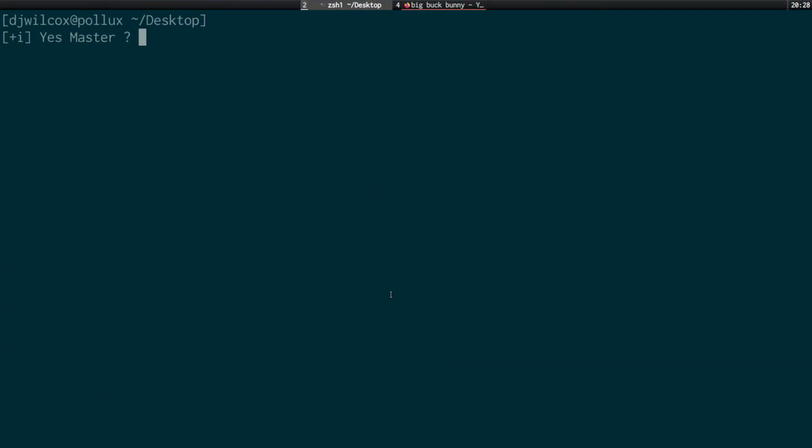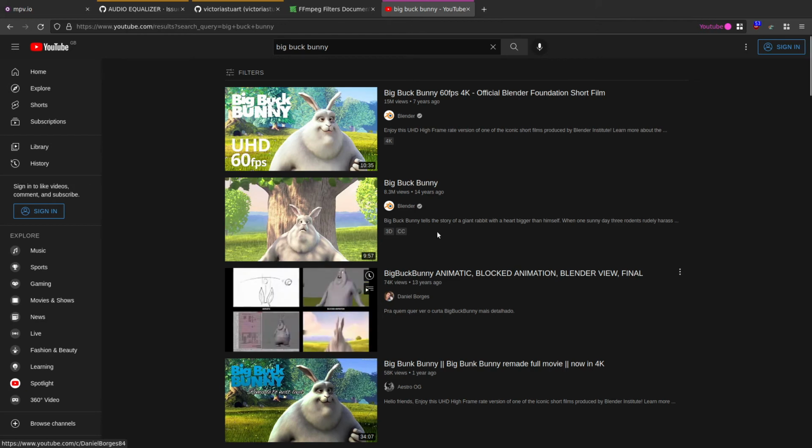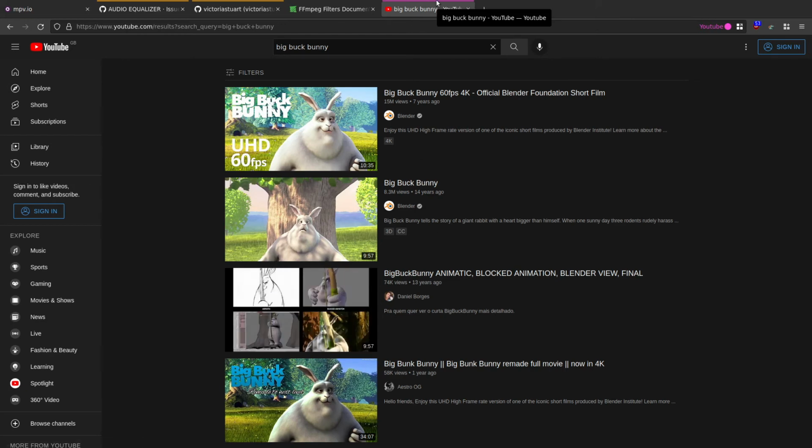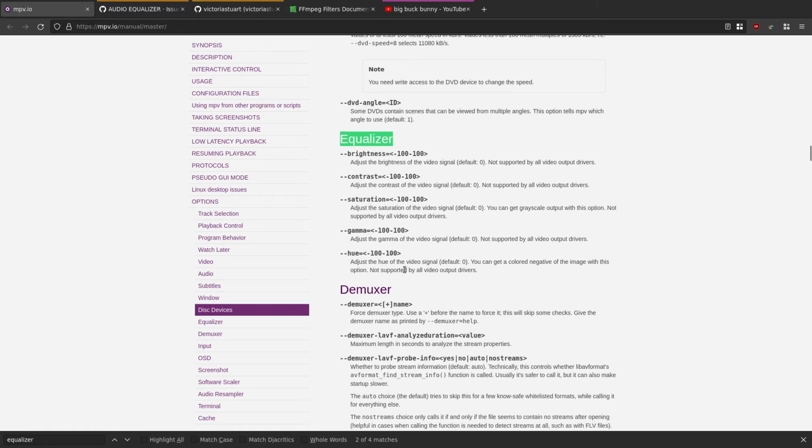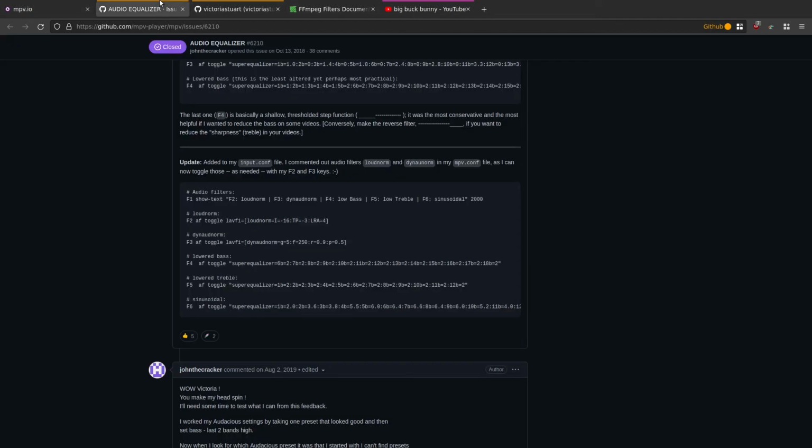Okay, so that's basically a demo of all of those audio filters with both a local file and a remote file to show you. It will work with both of them, but there's actually a slight delay when using a remote file with the audio filters. So again, in the MPV documentation, you search for equalizer and you just get this section, which kind of leads you to think there's no audio equalizers, because this isn't a graphical program like MPV with a nice graphical equalizer.